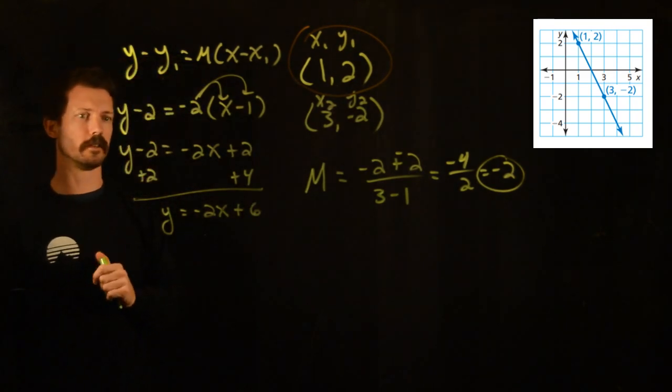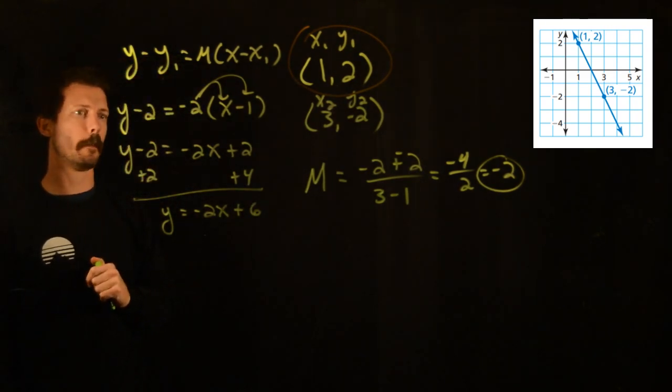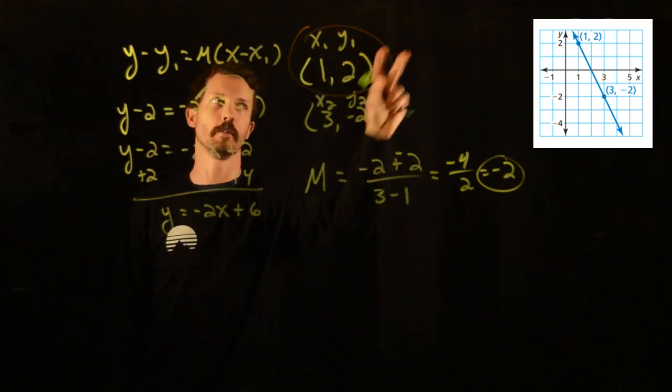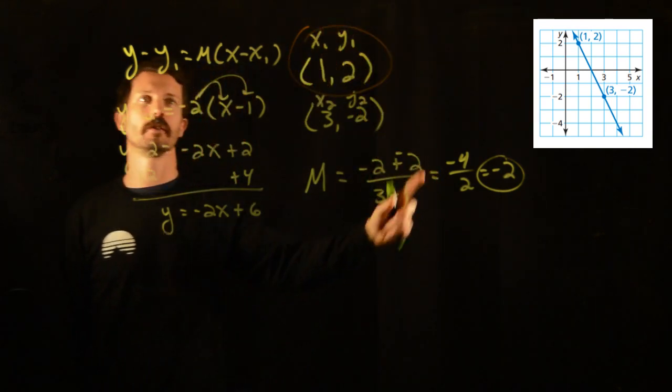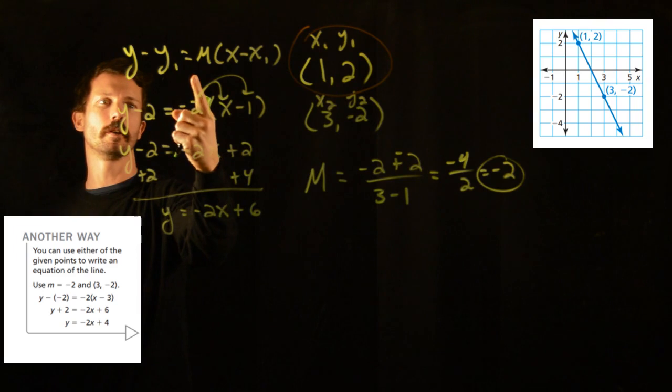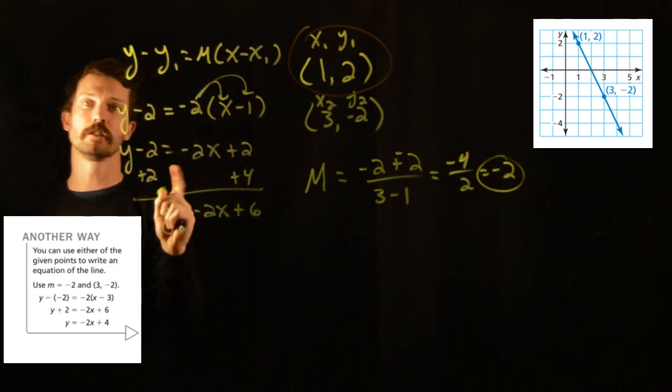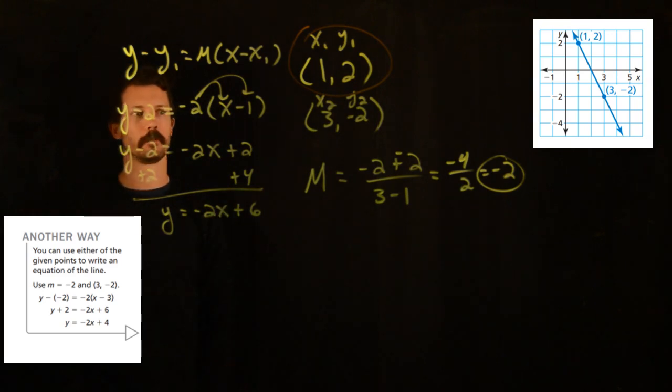And you should see that you get y equals negative 2x plus 6. So really what I did is we took the 2 points from the graph, found the slope. You could count the boxes to find the slope if you wanted to, substitute it back into point-slope form, and then simplified it for y because they wanted it in that form, which is slope-intercept form. And that's it.